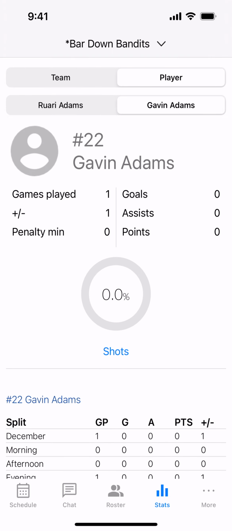But we still can't see the cumulative stats for all of the players. And this is by design. If you're a parent or a player, you can only see your cumulative stats or your child's cumulative stats. If you're wanting to see all of the players, then you need to be assigned the coach role.